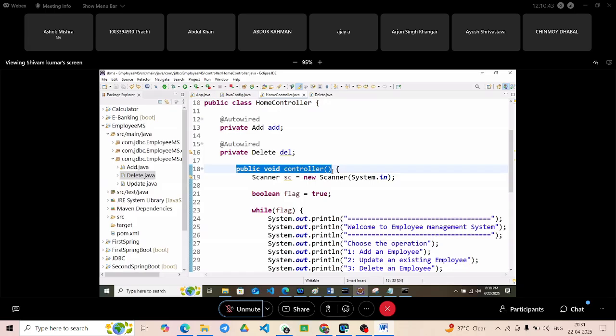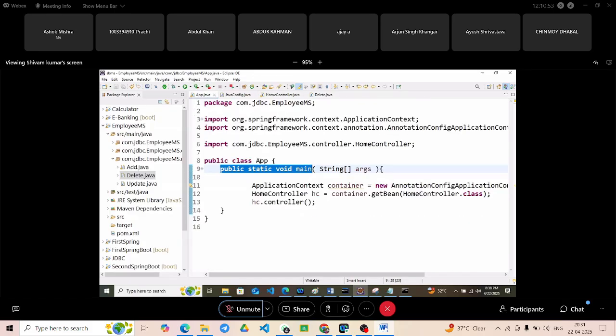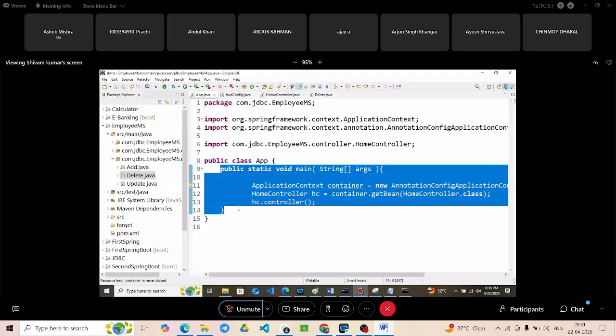Because if I am writing main method here, this home controller can run independently and that we don't want. So this class, public class app, is only having main method. So independently only this class will run. All other classes will run internally inside this. Right? Sorted. Now we will write the deleting an employee logic.